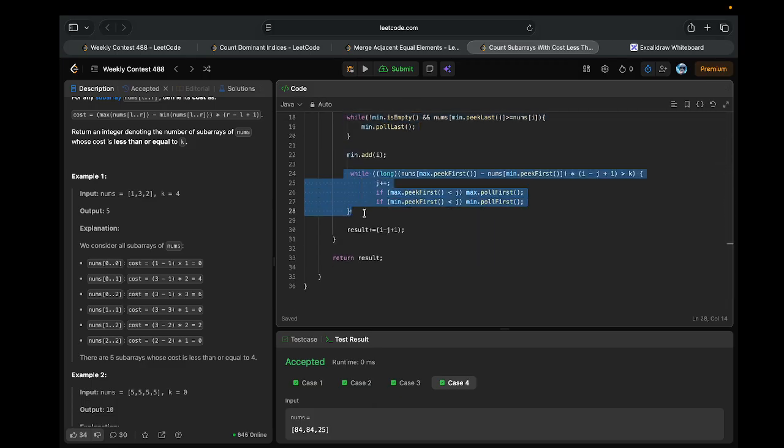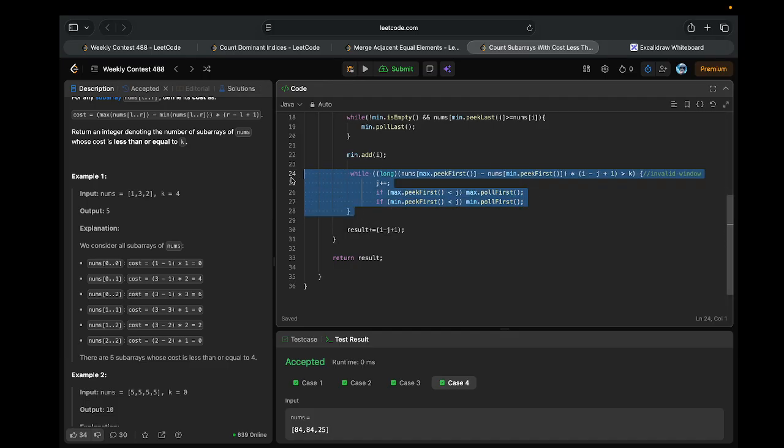And this is the core part of this problem. We're checking the same operation, that if the maximum minus the minimum of the array multiplied by the length of the array is greater than k, which means this is an invalid window. So in case of an invalid window, we are simply removing those cases, such that the rest of the windows are going to be our answer, right? So I'm shrinking the window by incrementing j++, and I'm checking if my top element is less than j, then simply remove that element, because we have shrunk the window. And same case with the minimum as well.